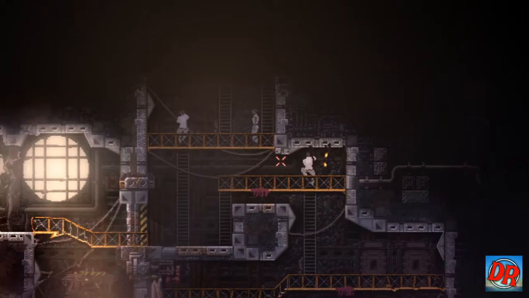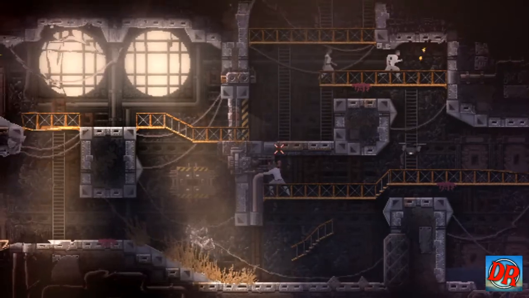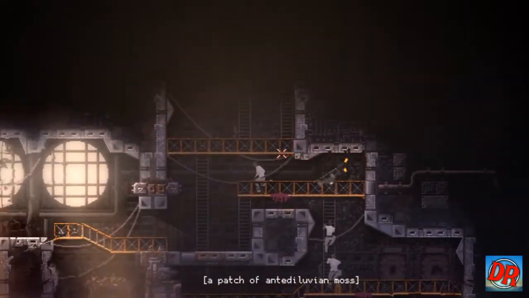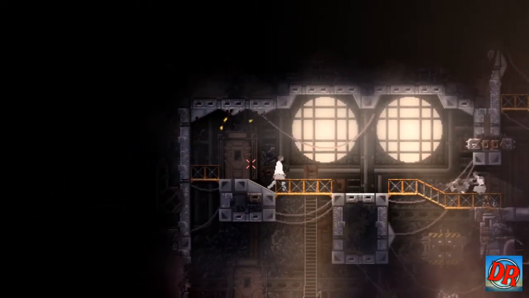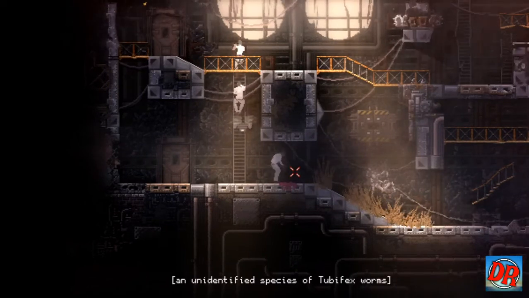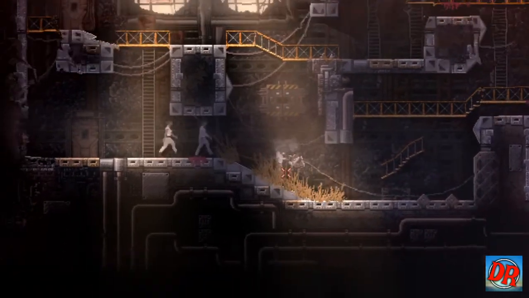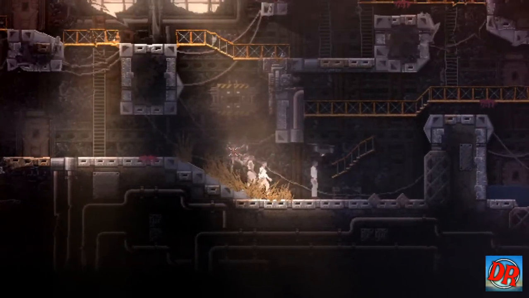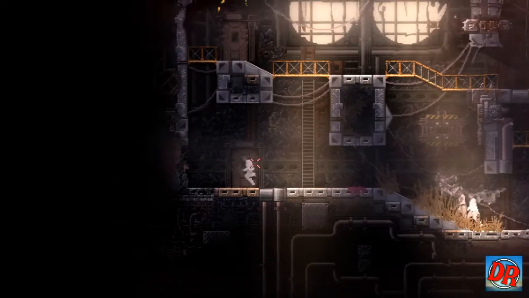That's not gonna budge. Okay, pull. Ha, it was jammed. What's the point of having thumbs if you can't open the door? An unidentified species of tube fix worm. Disorganized mass of bones and dry tissue. Now, that might be our poop, not gonna lie. It's definitely what that's looking like to me. That, we got that, and your door.